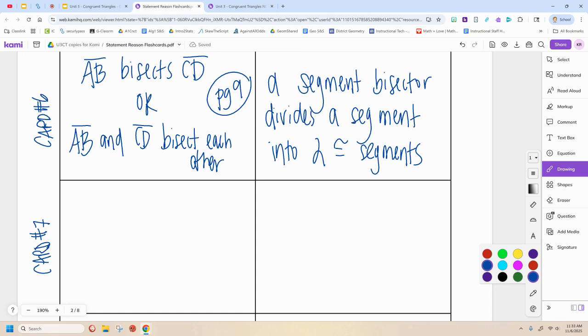I think certainly drawing one of these pictures, and you might want this one, because it's kind of like the idea of when you read AB bisects CD, kids make mistakes about which one is the one being bisected. Okay. So if you were going to draw the picture, I would draw the picture at the top of page 9. Okay. And then that's the one that's a little bit trickier, because bisect each other is kind of like, we bisect each other, we cut each other in half. Okay, not a big deal.